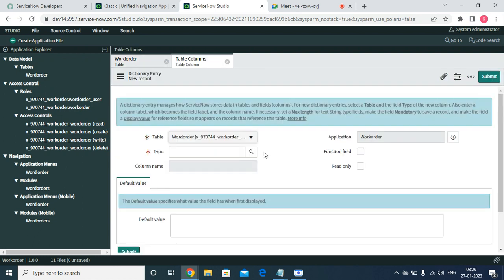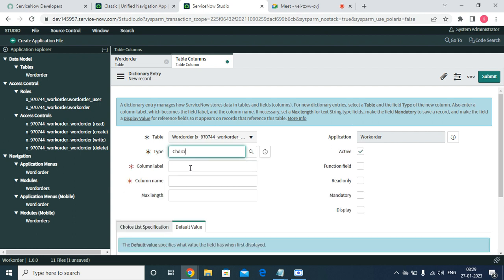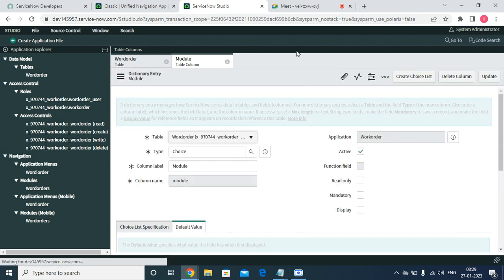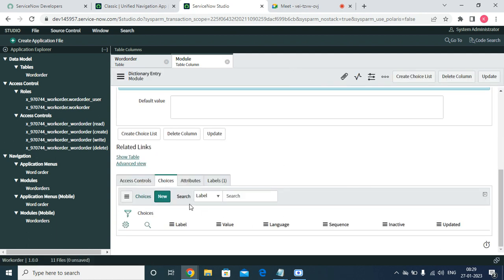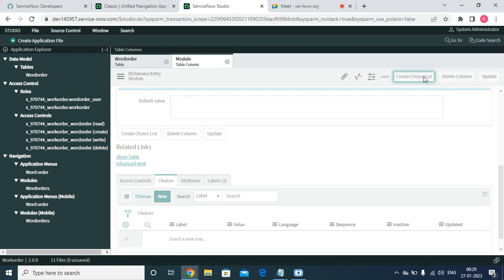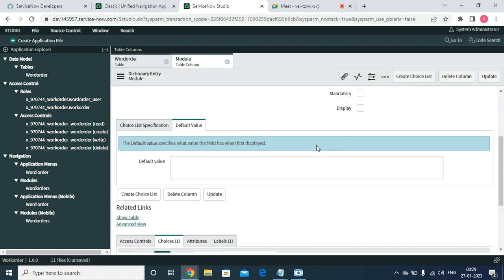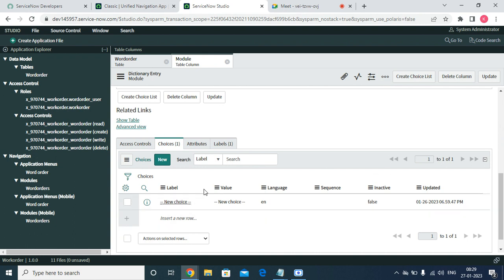We create a new one. This also we can give as a choice. If you want to create multiple choices at a time, you can just create a choice list, and it will convert to a choice. But I think we don't need to use this one.